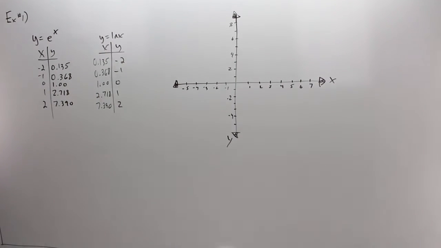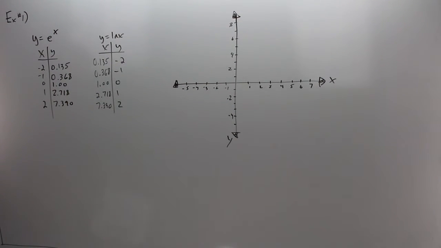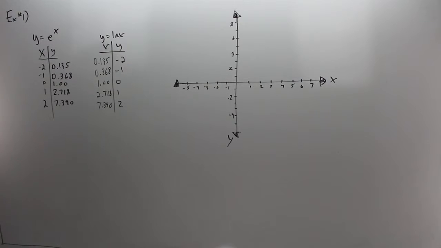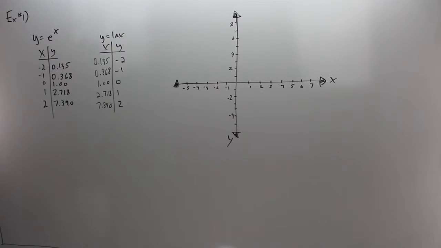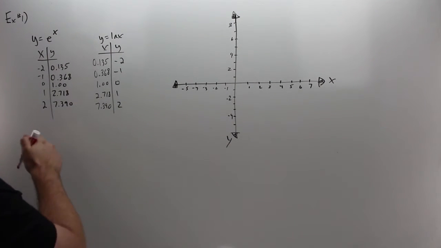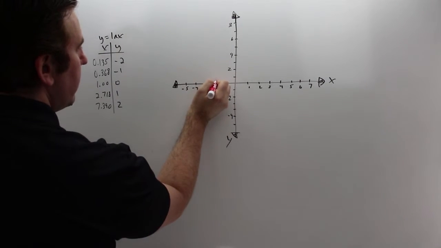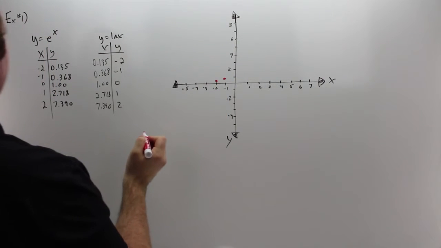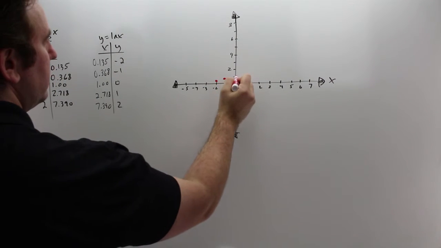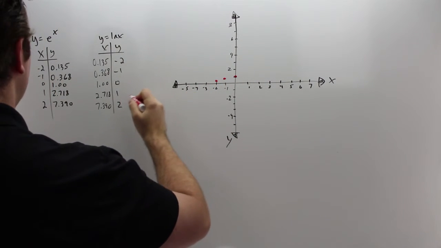Okay. So now we have enough stuff to play with here. Now I'm going to grab a couple of different colored markers to graph this, so my graph looks nice and colorful. So when I plot these points here, I'm going to start with e to the x. Right there. -1, 0.38. It's not perfect. Never is.